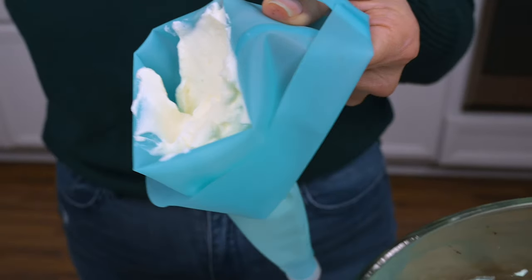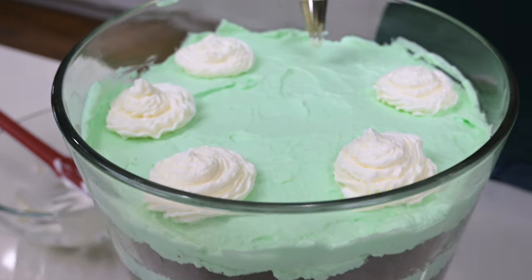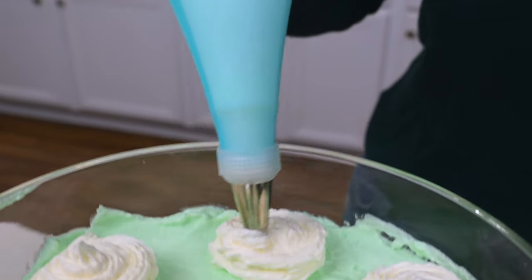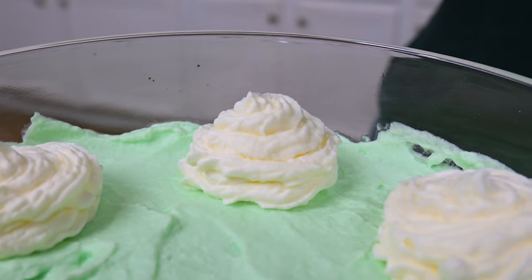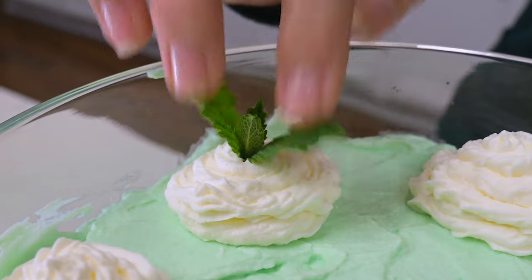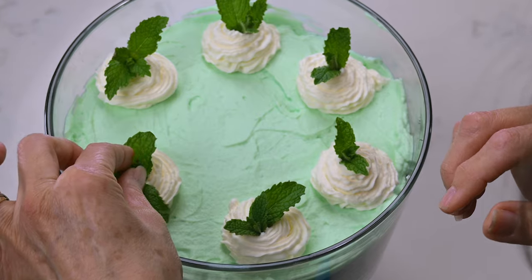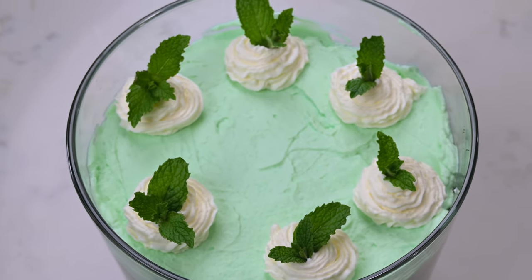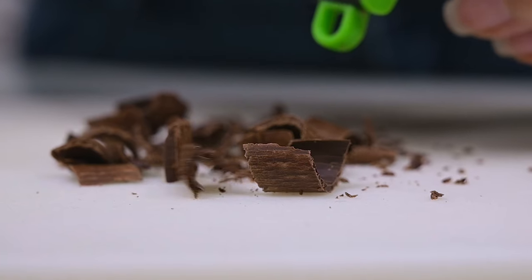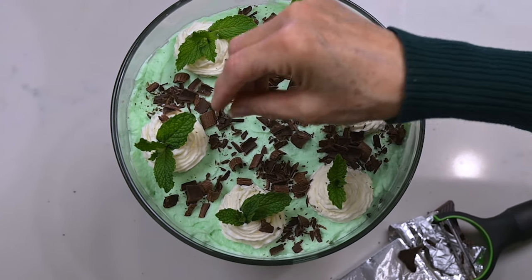And now I'll take the plain whipped cream and, using a pastry bag, I'll place a few dollops all around the top. I'll take some of these fresh mint leaves and use them for garnish. And finally, I'll take the chocolate and shave it with my potato peeler. And I'll sprinkle the chocolate shavings on top for the perfect finishing touch.